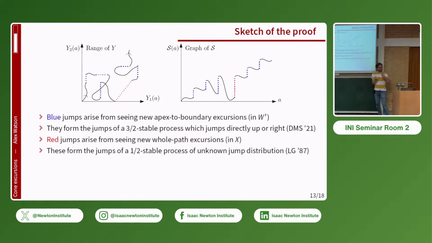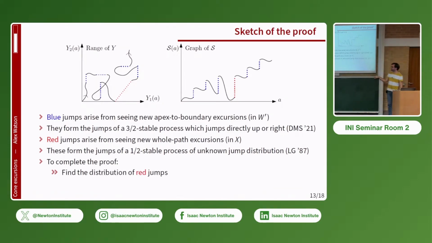And then you do something else that mixes them, right? So you get these red jumps, but you're also sort of mixing the red and the blue bits because of the sigma that was on the previous slide, because you have to wait until the blue. Anyway, so these are sort of mixed together in a funny way. So if I want to complete this proof, I have to do three things.